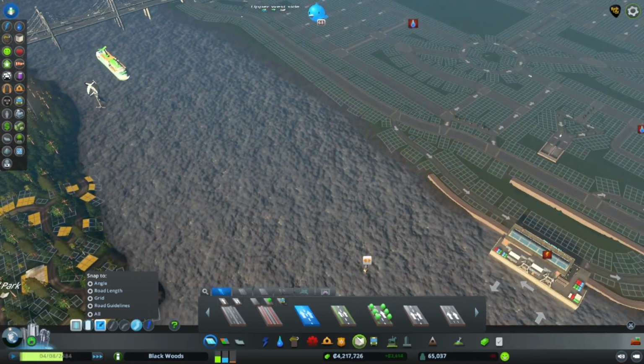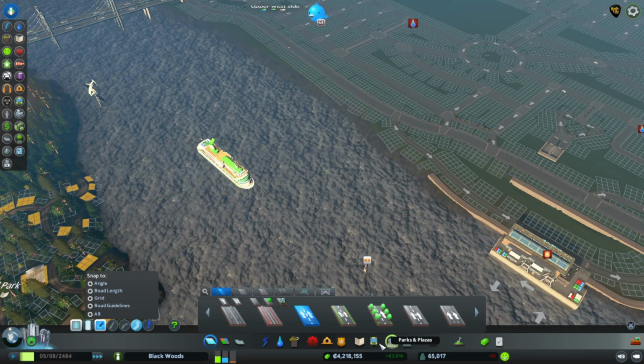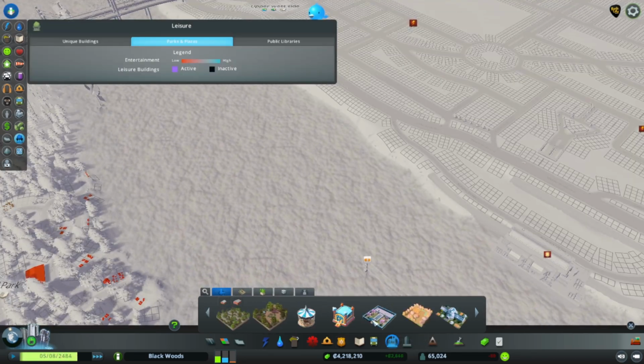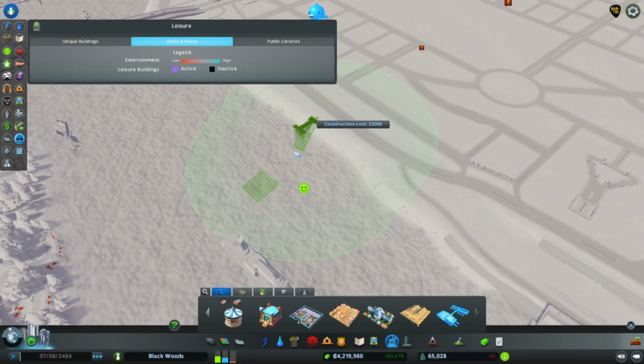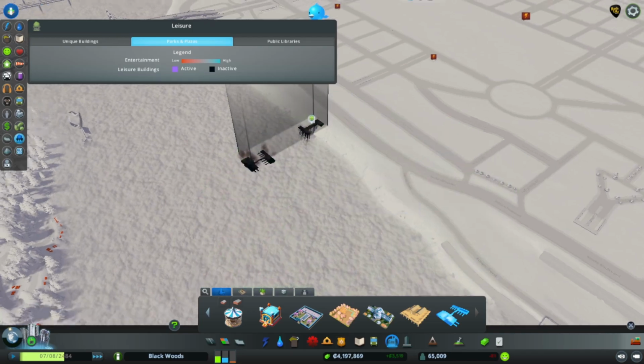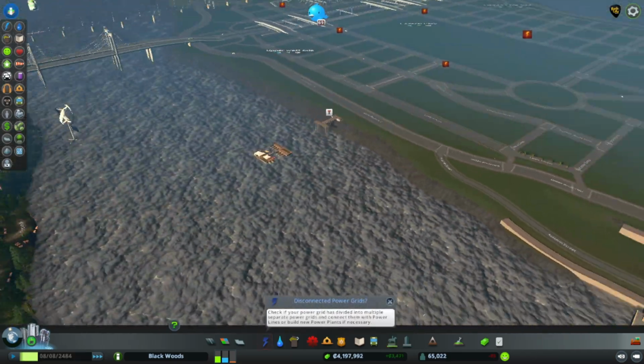Let's have a look at our marinas and all that. There and here, and what do they look like? Okay, so we got these. Flotan Cafe goes kind of there. I just want to look at it for now. I'm not going to put it there.